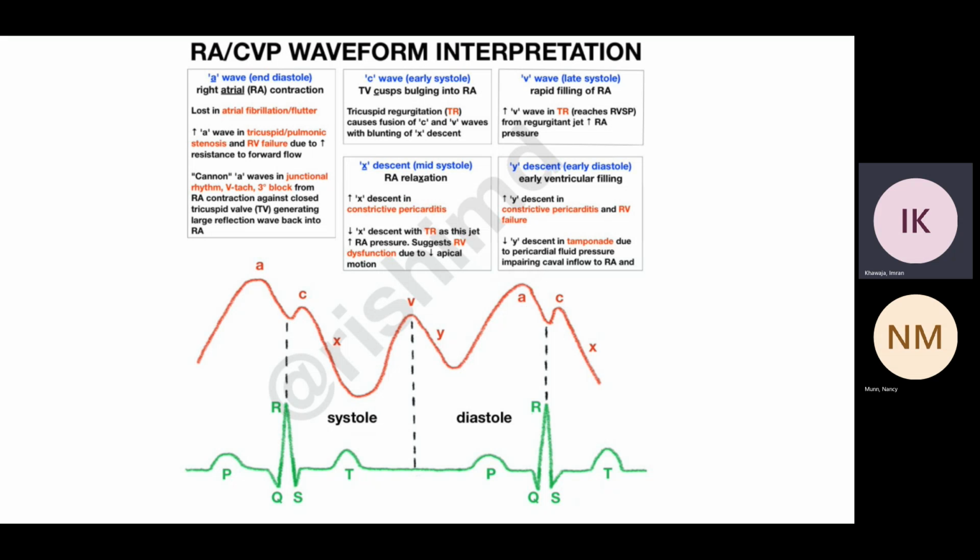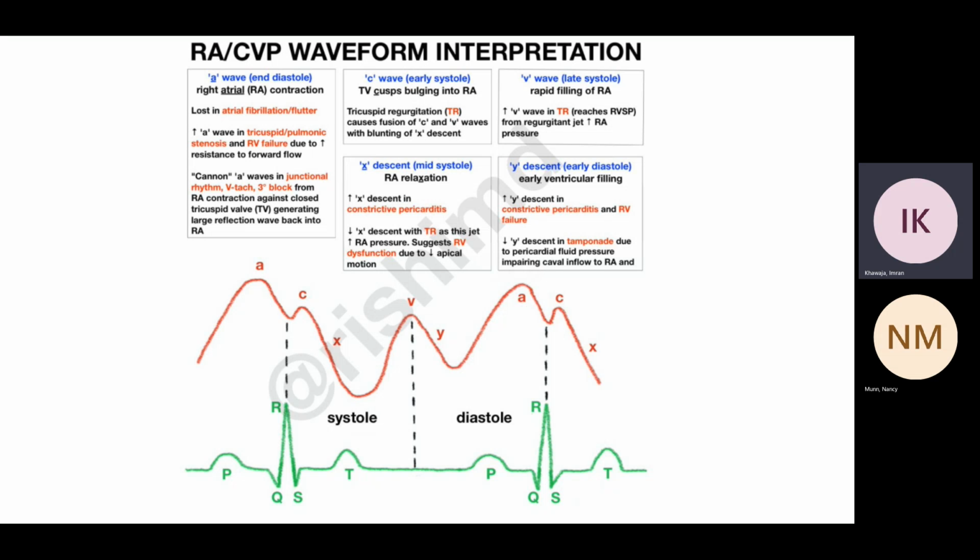And again, that's your waveforms, what Muhammad was talking about. Your A wave represents the atrial contraction after atrial depolarization. That's in the PR segment, and you see at the beginning of the ventricular systole where the tricuspid valve bulges in the ventricle, so it corresponds to the R wave. Systole, so you see the X descent, and your V wave, which is filling of the left atrium, comes after the T wave.